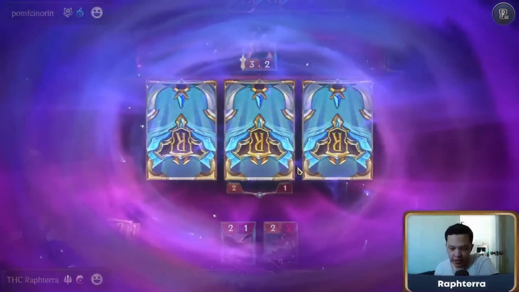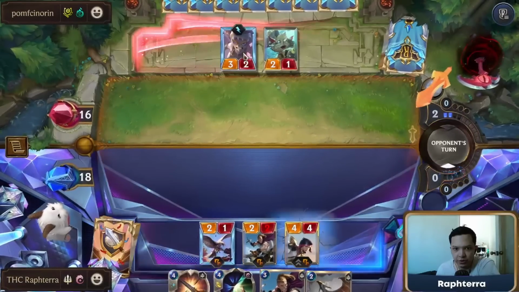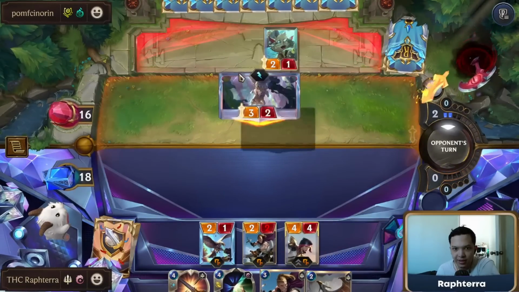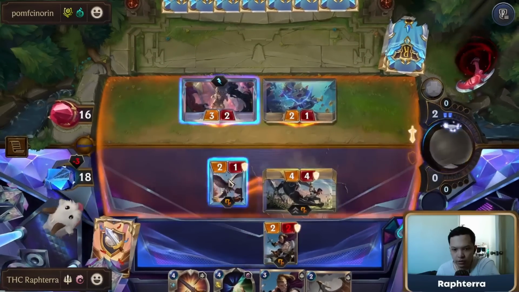I think we just go Fiora here. Fiora enables me to threaten both. Like, they might not even want to attack with Twisted Catalyzer. Okay, sure.